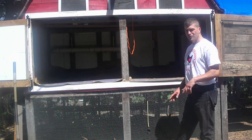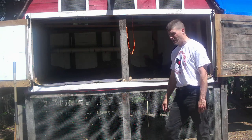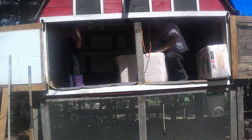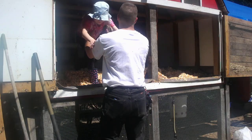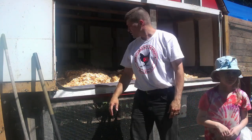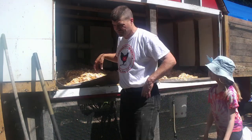What we're going to do now is just go ahead and finish with the cleanup, and that's just throwing fresh shavings down. Alright, so now we dumped the shavings in. What we're going to do is we're going to put our boards back up.